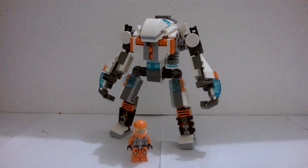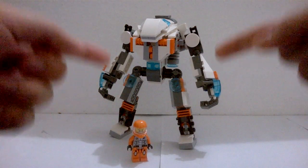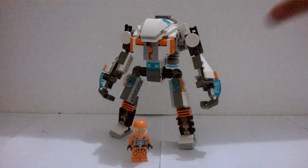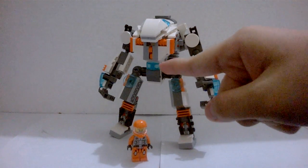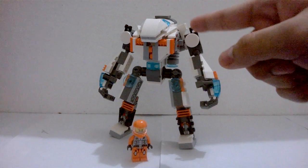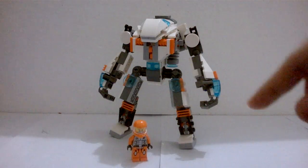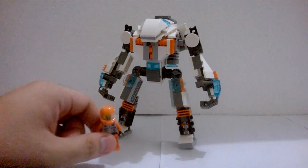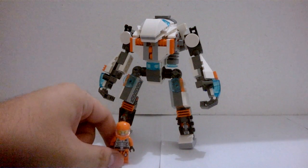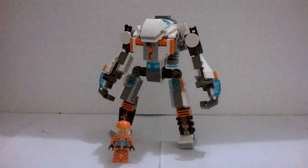Back again with me, Ezra, and this is my new MOC, Future Mech. Future Mech is a mech-based making mech made from this set, 31034. So I'm using this set to make the mech you see in front of you. Well, except for the minifig, which doesn't come from the set, the rest of it does. This mech is also inspired by one made by Wolsey on Flickr.